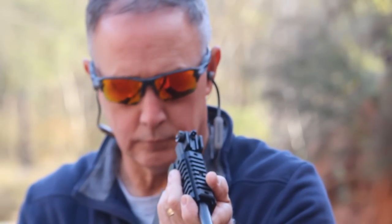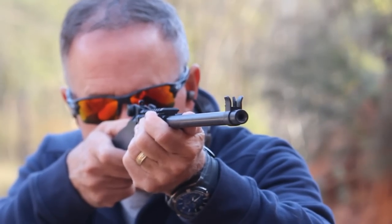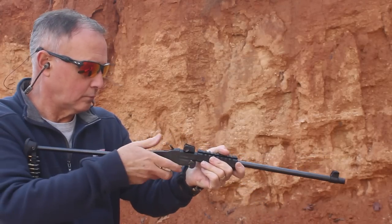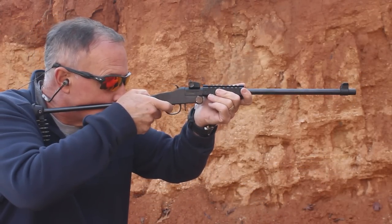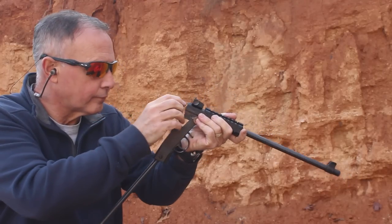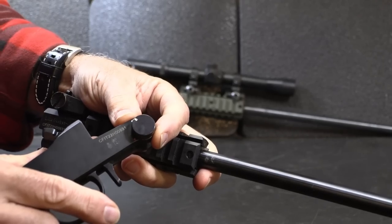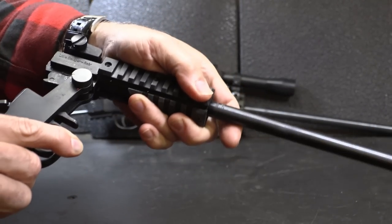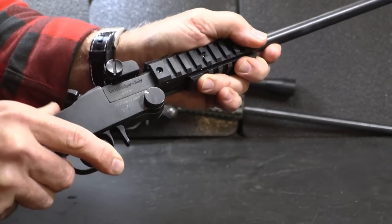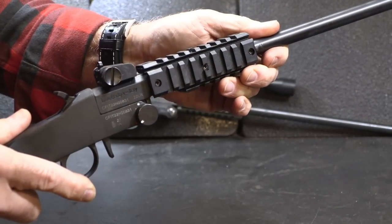One cool thing is the buttstock actually is a shell holder, so you can place .22 rounds in the small little butt pad. When you need them, it's natural just to reach back and pull one off and put it in. For a single shot break-action firearm, this is a fast little gun. With the .22, there's just no recoil whatsoever. It is so easy and soft to shoot. Great for a survival rifle — great to be able to pack away in that small tube if you need to, stow it away to keep it from getting damaged, and yet have it really handy to pull out whenever you need it.